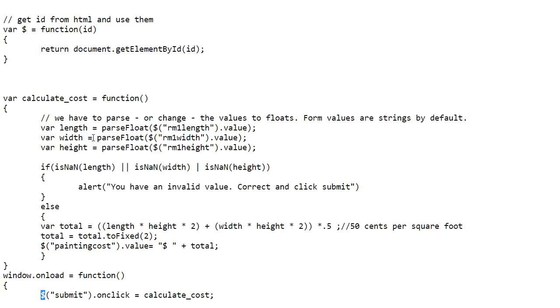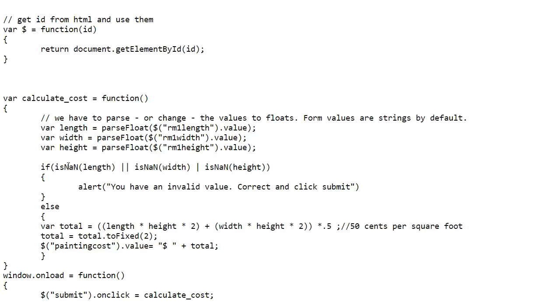Now when we're working with HTML form fields, by default the information contained in those form fields is assumed to be a string. So we need to convert that value. So here we're getting the value. This is your getElementById for room length 1. The value, and we're going to parse it or change it into a float from a string and store that float value, and a float just means that it's a number that can have a decimal point. We're going to store that inside of length. So we're going to do the same thing here. We're going to get the width, we're going to parse it or change it into a float, store it in width, and store room 1 height into height.